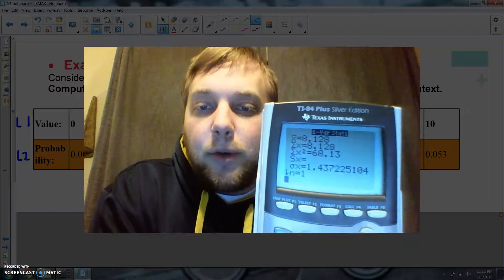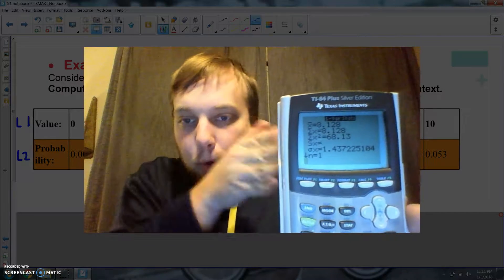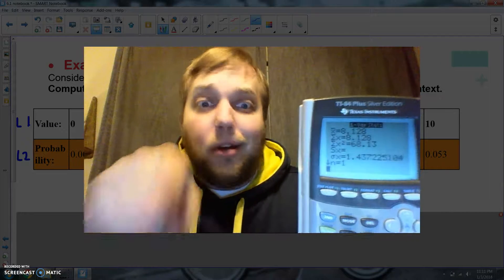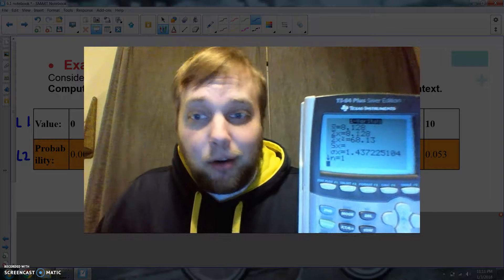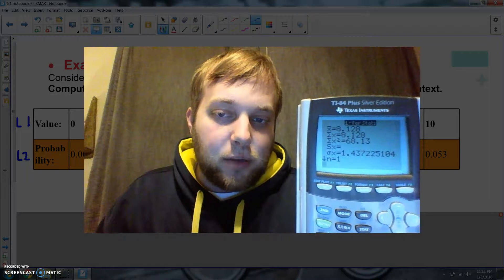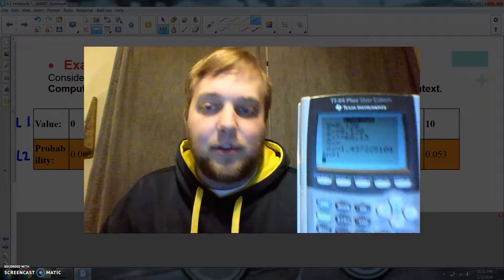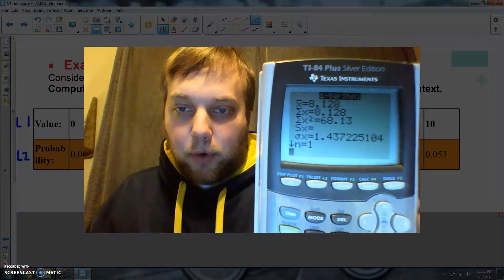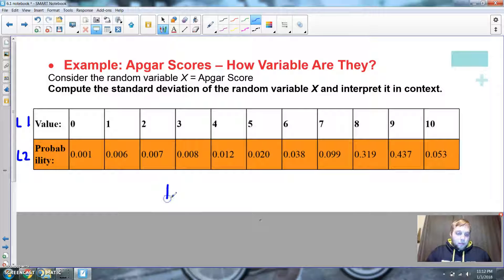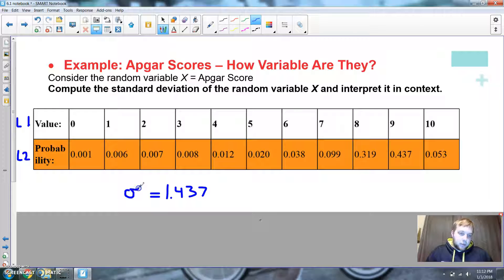All right, now, in case you are lazy and don't like the whoop, whoop, right? You can also find your mean. All right, the mean in the APGAR scores was 8.12. I don't know why I'm pointing at the screen. Oh, yeah, hey, it's right there, guys. Right there. Remember, the mean is 8.128, but notice down here, standard deviation is 1.43722. Got that? 1.43722. All right, that's it on my calculator. That's how easy it is. It's 1.437, we'll say. All right, now, remember, I usually say you only have to round to two decimals here, unless you're working with percents, but that's going to be the mean, or the standard deviation.